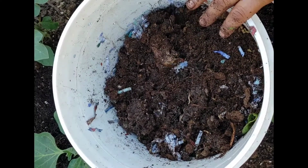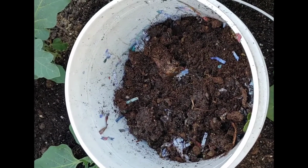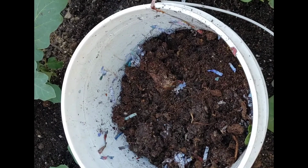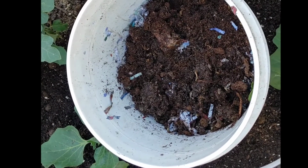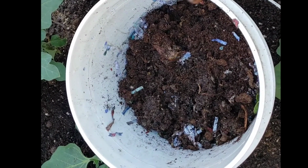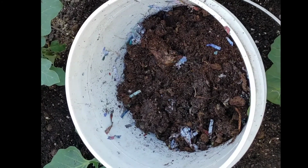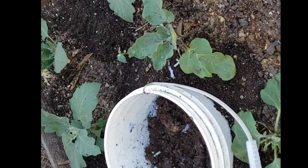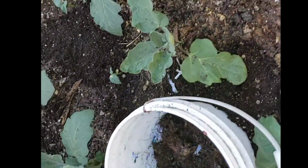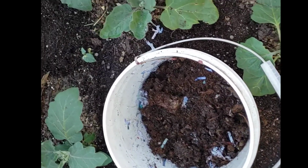All you need to do is cover this up and make sure that it's kept moist. Now, every once in a while, I'd say once a week or so, you can probably feed them some kitchen scraps, and don't overfeed them. Just make sure that they're decomposing the material, and if there's still a lot of the food in there from the previous time, then you don't need to add any more. So that's it. That's your compost in place setup. As you add water to this, that wonderful worm tea is going to leach into the plant system that I've got going here, and the plants are going to grow nice and healthy.